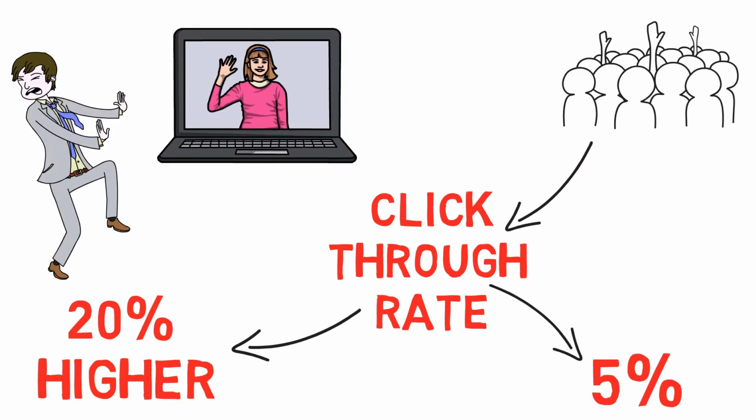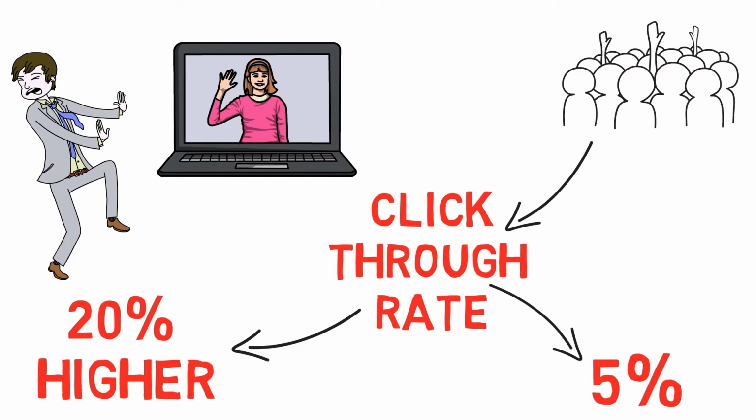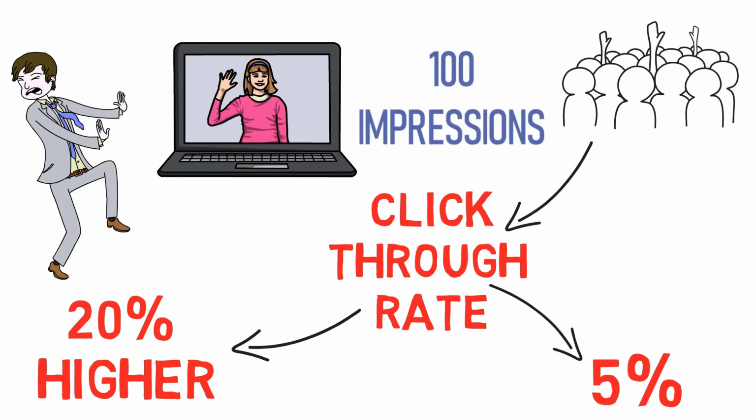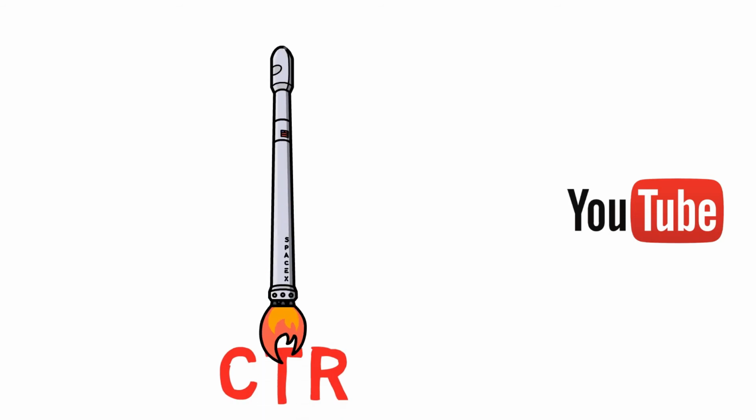For example, if you had 5 clicks and 100 impressions, then your CTR would be 5%. Ideally, you want 100 people to see your video, and for those 100 people to click it. When looking at the sidebar of YouTube, you want your click-through rate to be higher than the average. That way your views will be higher than normal, and thus your video will go viral.